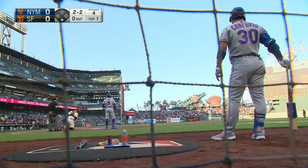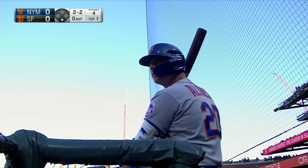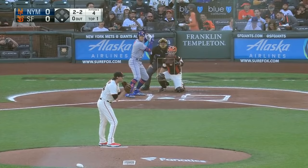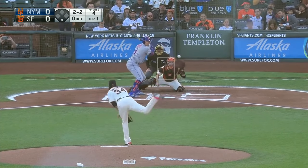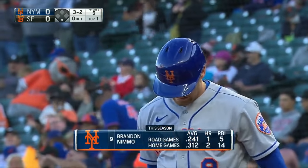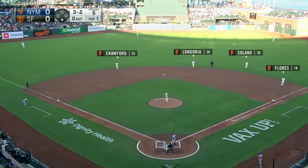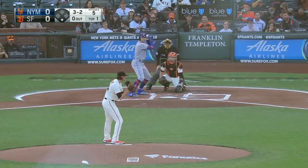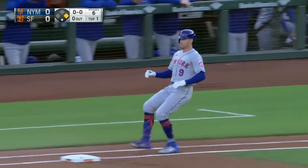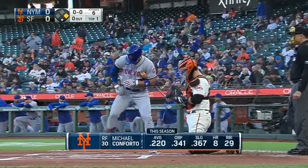There's been a lot of talk these last few days around the Mets clubhouse about their travel scenario — they played the Sunday night game last night, got into San Francisco about 5 a.m. this morning after the long flight across the country. On the field here tonight for game one, full count to Nimmo. 3-2 — he's been a better home hitter than road hitter, but this is what he does: work the count. Gausman walks the first batter of the game.